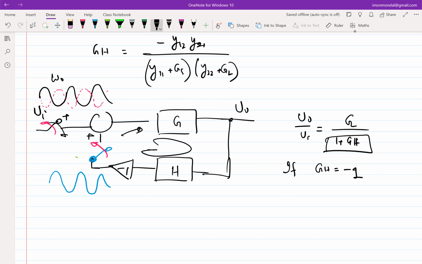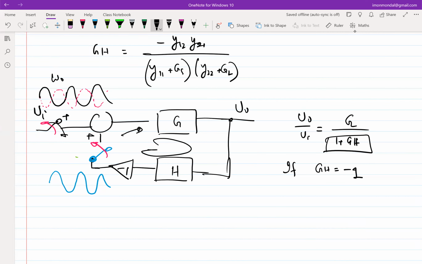No, why? I have opened the output. I have opened the input. Amplitude won't be doubled. Right? So there is still one source essentially. Looks like there is one source. Right? So this criteria is often also called Barkhausen's criteria. Folks who have taken control systems classes will know, right? But regardless of the name of it, this is the intuition behind why if you hit that point of GH equal to -1, your system will start oscillating.